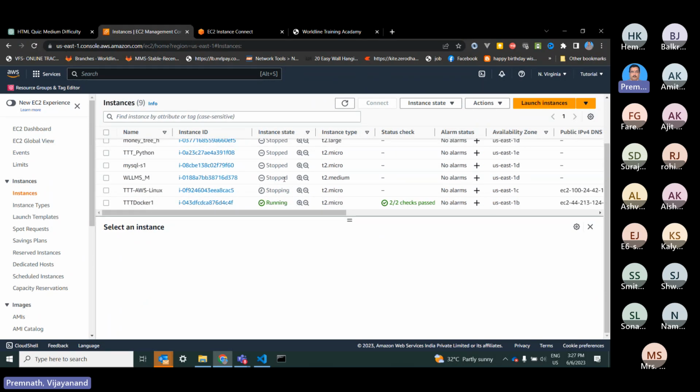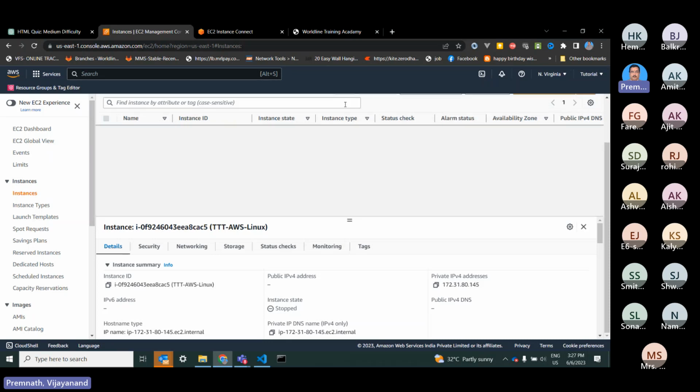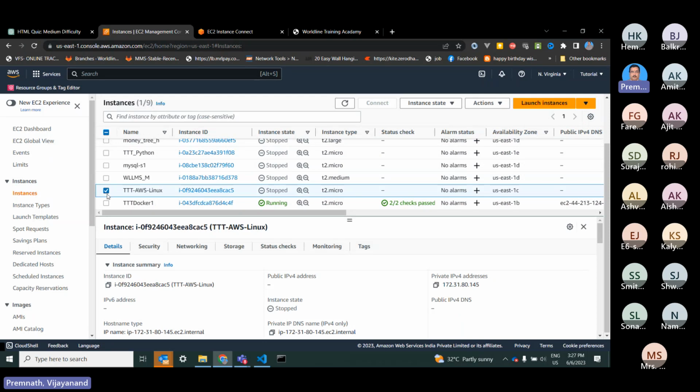Only if it is in the stopped mode can you restart it. Okay, now it is stopped, so I can click on this and give start instance.